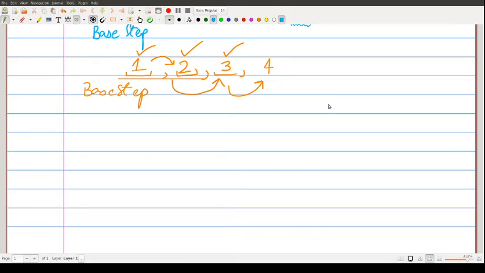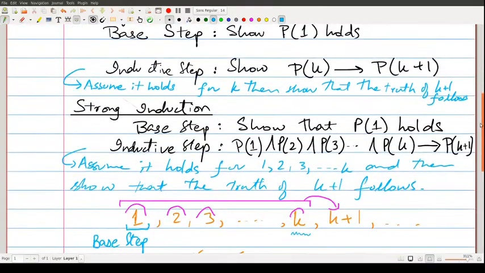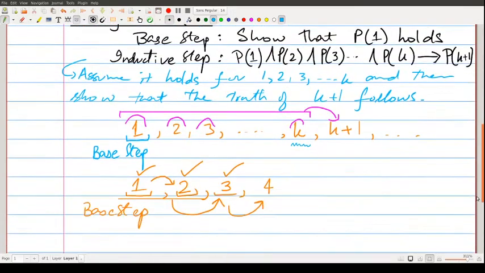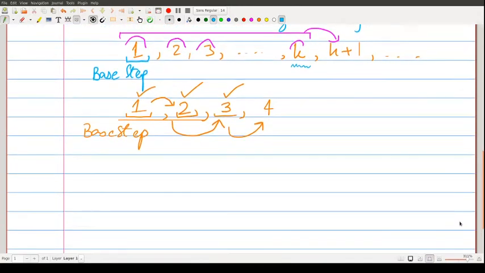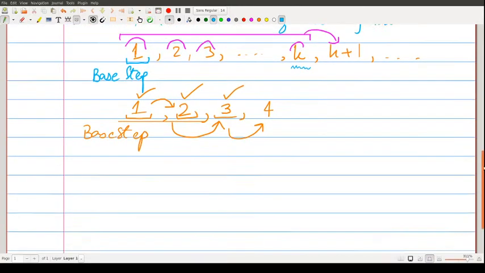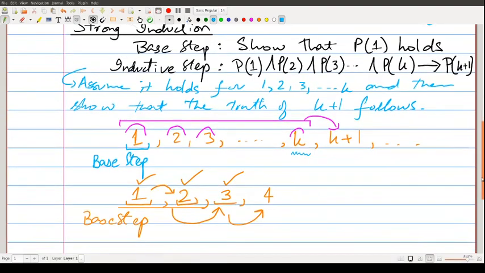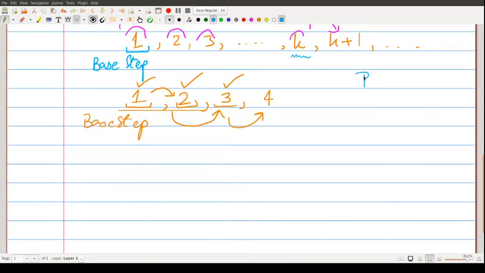In the previous lecture, we were only assuming the truth for the previous statement, not all the previous statements, right? There's a slight difference in the inductive step. The inductive step for mathematical induction only assumes pk implies pk plus 1. The inductive step for strong induction assumes that they should be all true from 1 to k to prove k plus 1, right? There's a slight difference. In the example that I did for sum of odd numbers, I used weak induction, not strong induction. So you may go back and see that we must have proved pk implies pk plus 1, right? But that's weak induction.